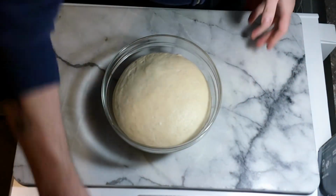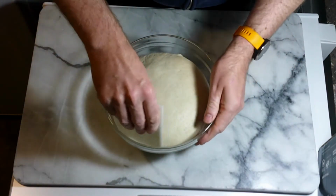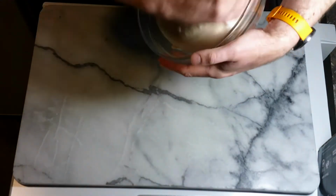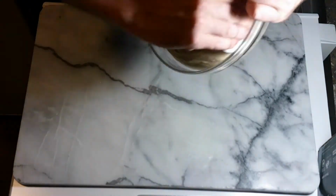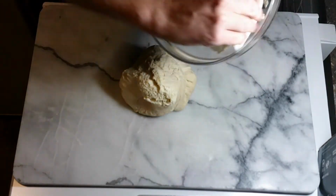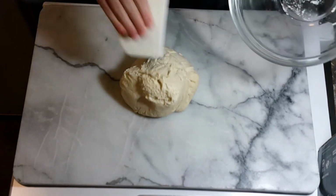So, what we do, I've got my dough scraper here. Again, you can just use your fingers if you like, but we're just going to scrape our dough out of the bowl. So we just take that out, and you see, it comes out very easily, very nicely. Pop that onto our board. Okay, we want to get everything out of the bowl. Scrape all right around.